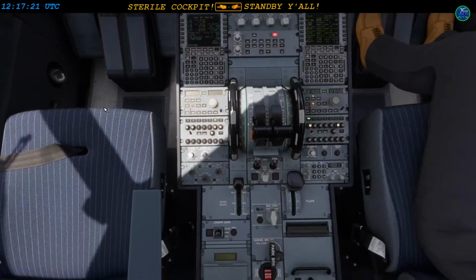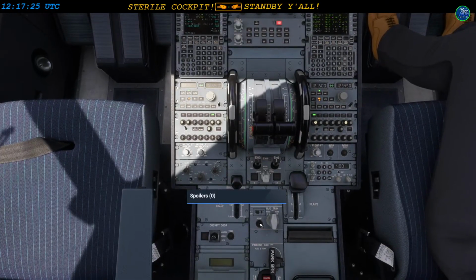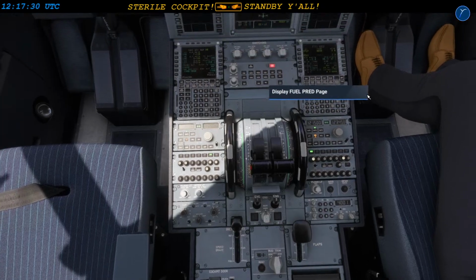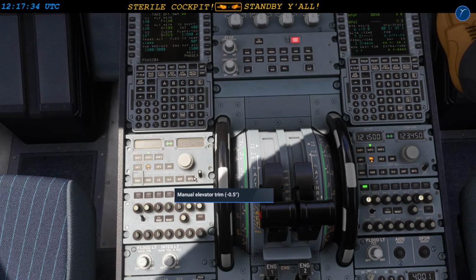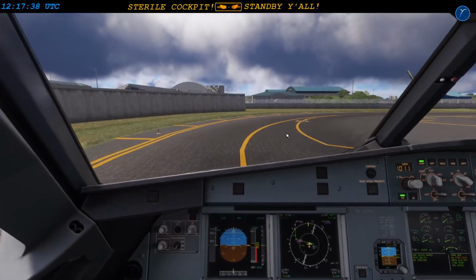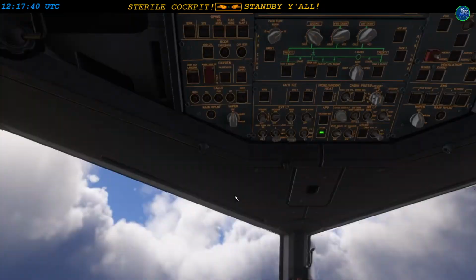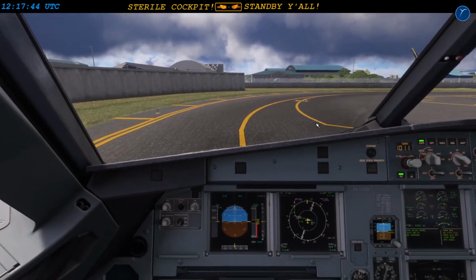Engine mode selector norm, bleeds off, master off, auto monitoring, arm spoilers, reset rudder trim. CG 30.4. Aircraft normal. Ground, clear to disconnect. We'll do the flight controls check moving.